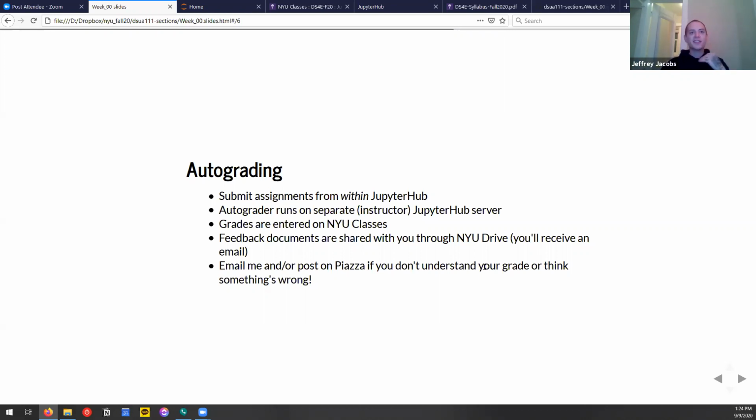Totally understand that frustration. Just email us and know that we're not sitting here saying the auto grader is always right and it's perfect. No, it's a work in progress in a way. After about a year of using it, it mostly works. But there are still issues that come up every now and then.